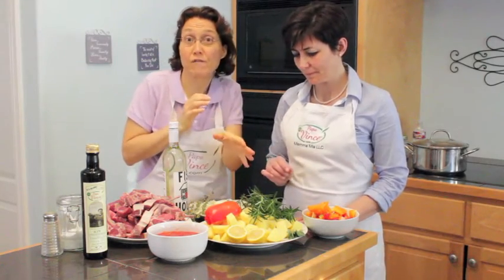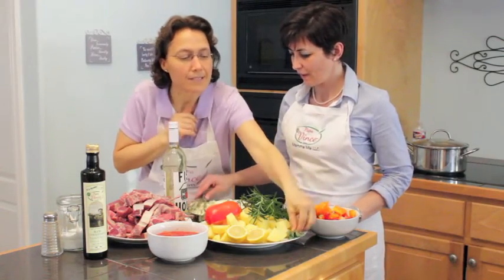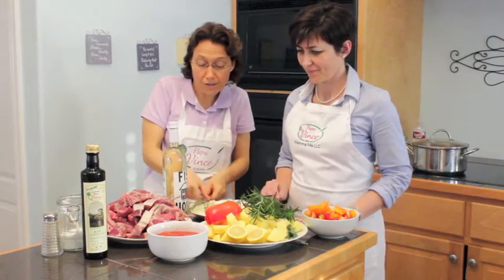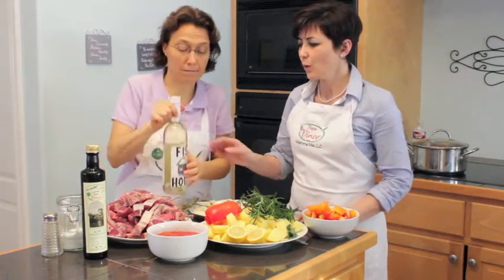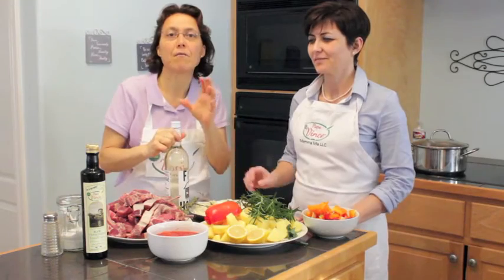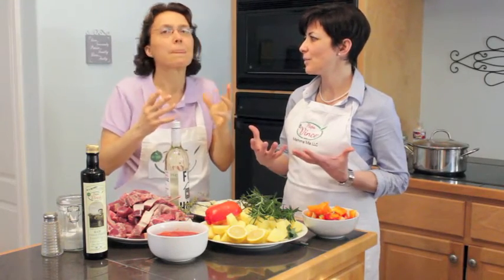rosmarino. We're gonna use some fresh rosmarino. Salvia. Sage. Here is the sage if you cannot see it. Oregano. We're gonna use some fresh oregano too, as you can see. And mettiamo un po' di limone. Lemon. Un po' di vino bianco per sfumare il sapore. Just a little bit of wine to, what do you say to? Sfumare un po' il sapore.